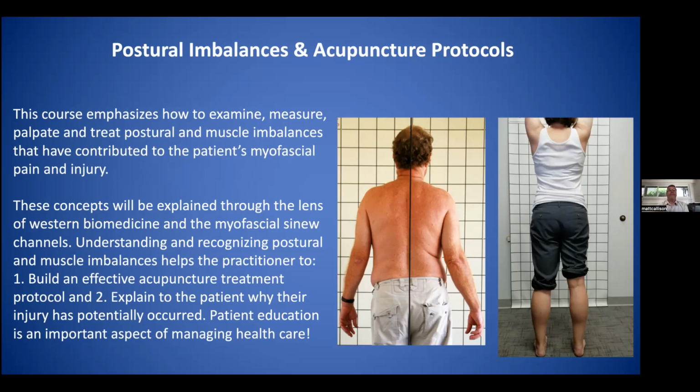The class that we're just creating right now, called Posture Imbalances and Acupuncture Protocols, will be the start-off class. This class is going to teach postural assessment, looking at the imbalances and why these imbalances are creating the person's musculoskeletal injury, by explaining to the patient why they're getting low back pain.